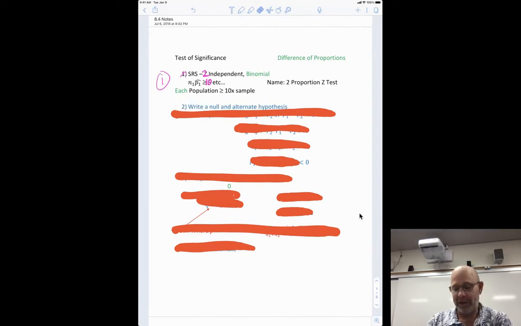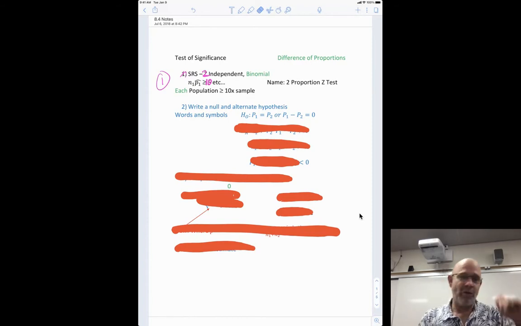Once you have it, you write your null and your alternate hypothesis. This time, the null hypothesis is always going to be the same. We are testing to see if the two proportions are the same. So we have men, women, over 20, under 20, United States, Mexico, whatever we're comparing. The null hypothesis is always going to be P1 equals P2. You can write that mathematically if you want as P1 minus P2 equals 0. They mean the same thing. Some people like to do the subtraction because we're going to have to subtract in the problem, and they sometimes make a mistake about which way to subtract, so they like to write it that way.